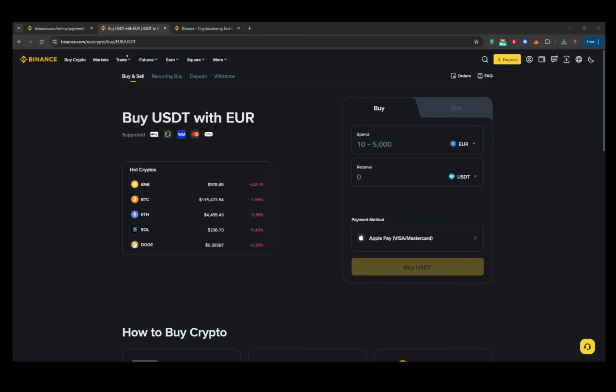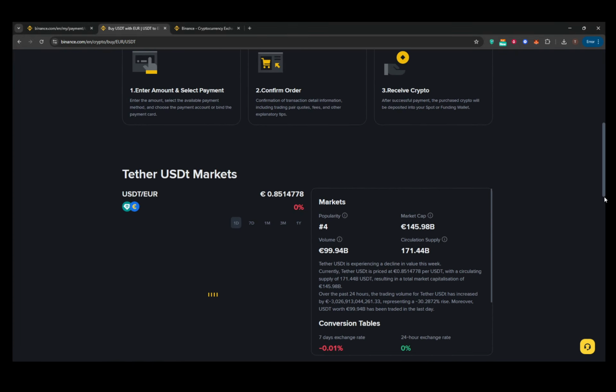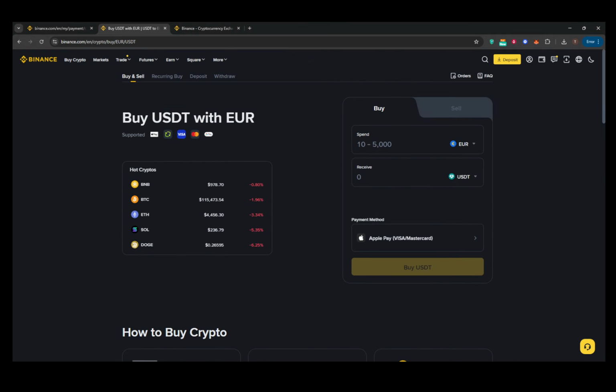In today's video, I'm going to teach you how to transfer or deposit fiat money using a Visa credit or debit card to your Binance account in 2025. It's important to keep in mind that the exact options, fees, and availability can vary depending on your country, local regulations, and even your identity verification status. So, let's dive right in.